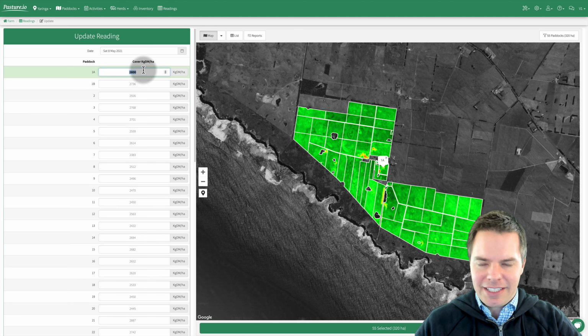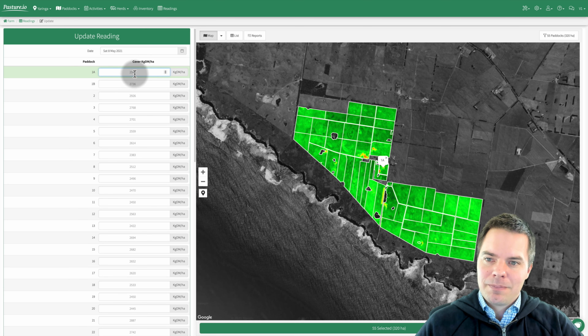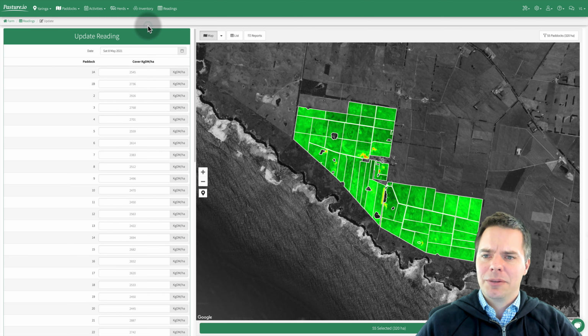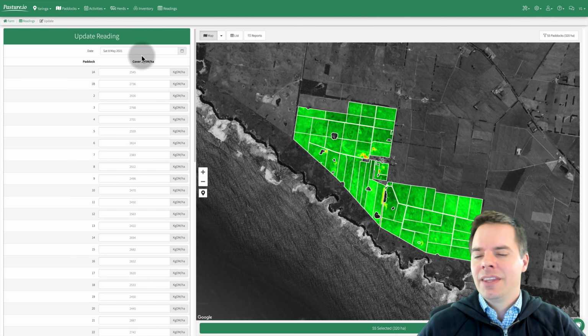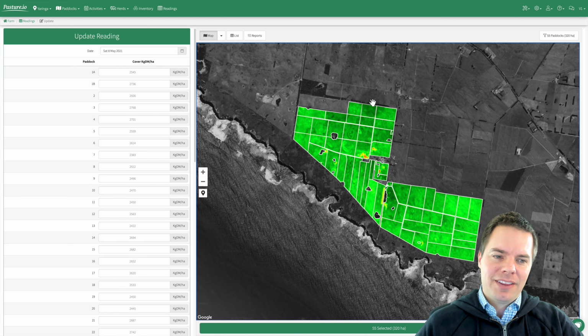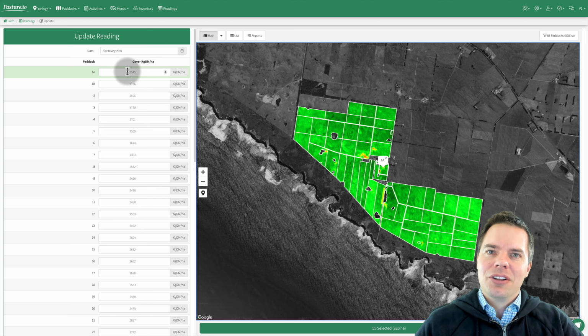Now, if you notice that again in the future, that there was another 250 kilo discrepancy between what you wanted the model to tell you and what the model did tell you for that paddock, and you changed it, it gets stronger and stronger at learning each individual paddock on your farm.